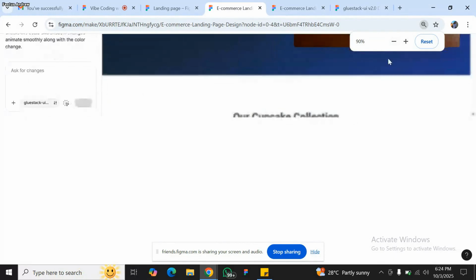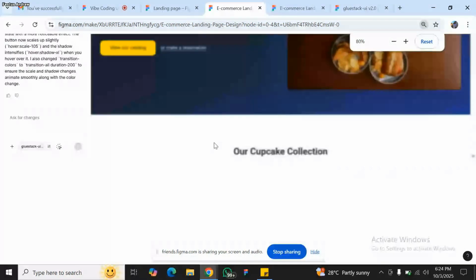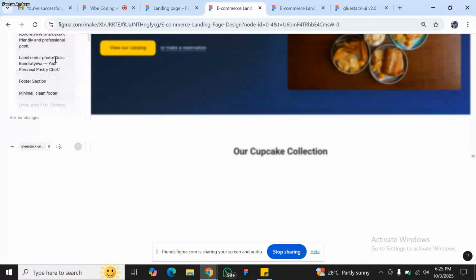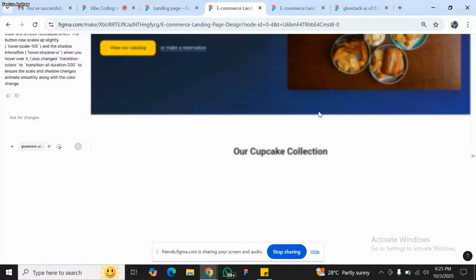Let's see. So it's loading. I think it's something Figma should look into. I always have this issue where you are prompting and your screen just goes up.